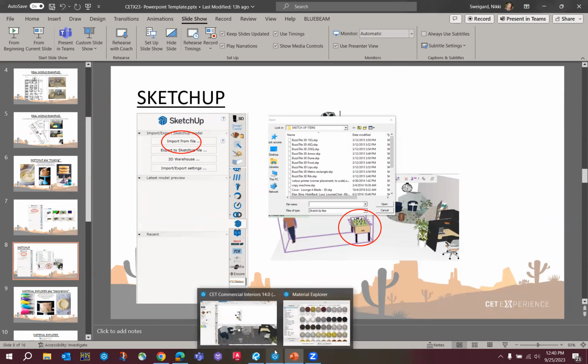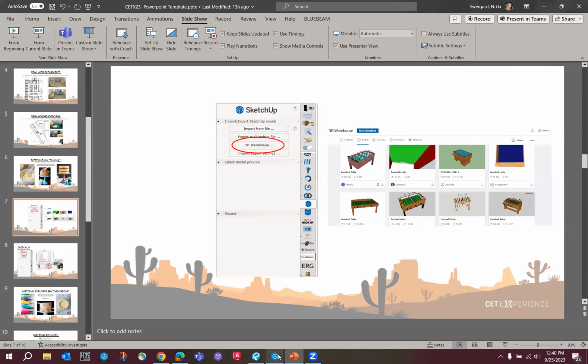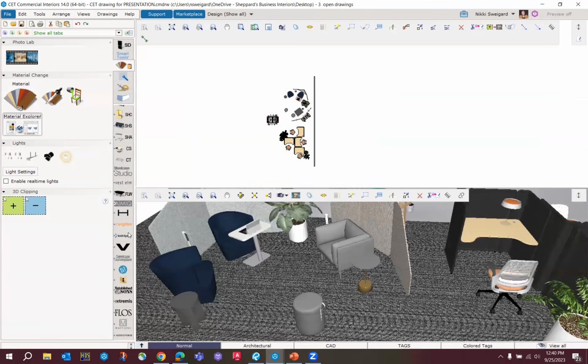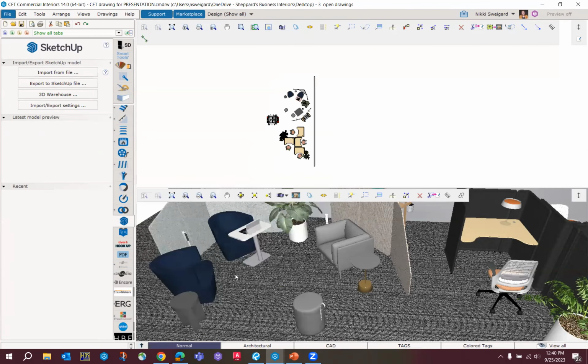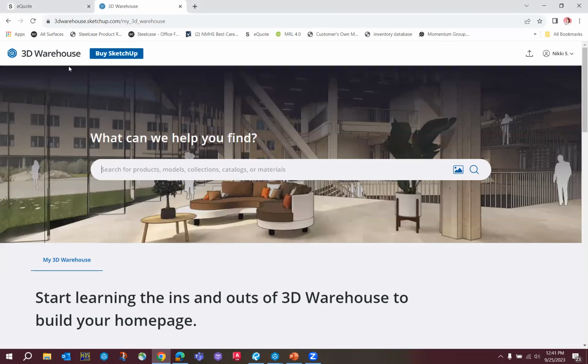Bear with me here. So what we're going to do is open our SketchUp on our tabs. For me, I have to scroll a little bit. All right, there's SketchUp. And I had highlighted 3D Warehouse. So you would click that. It'll take you right to 3D Warehouse. You may have to sign in; for purposes of me showing you this, I am currently signed in. And I am going to type in foosball table.